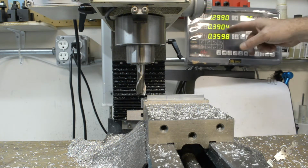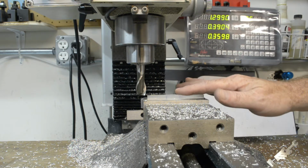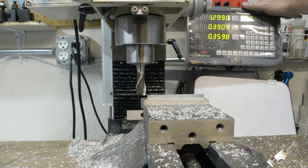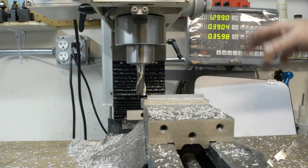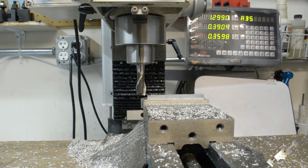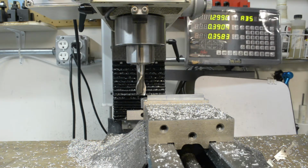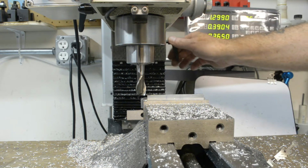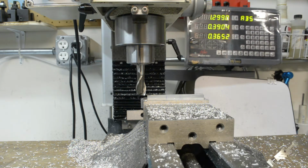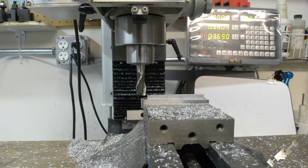If I would have gone to the 70, I would have cut it a little shallow. Probably not a big difference, but sometimes taking your time a little bit, you get more accurate results. So I'm going to come down 7 thousandths and take another 7 thousandths off of this and call it a day. That'll bring it down to 65. Tighten that up. Should be good. Okay. Last cut, I promise.